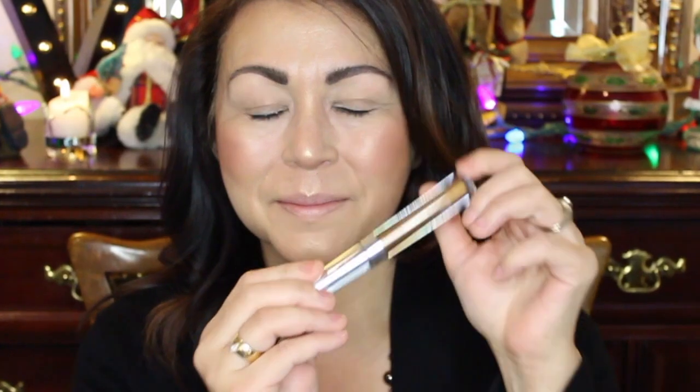So first off, I am just using a cream shadow. This is by Maybelline and it's in a bronzy gold color. I'm just gonna place that all over the lid, working it in with my finger, and then I'm going to blend it through the crease with a MAC 217 brush. I'm just gonna take this real easy and real simple. And we are just placing this cream shadow down on the lid, and then we're gonna add our shadows afterwards.